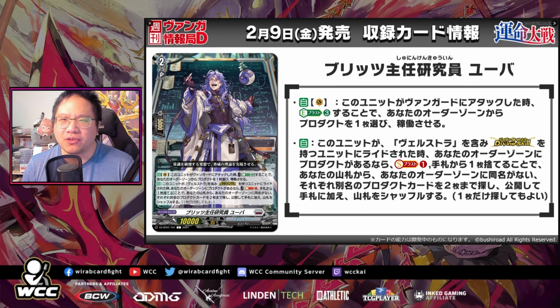And then after that, we have the Uber, right? Blitz Head Researcher Uber. So when this unit attacks a Vanguard, Energy Blast 3. This is the first Energy Blast effect we're seeing. Choose a product from your order zone and operate it. So this is in battle as well, so you can get some battle phase effect from this, which should be pretty cool.